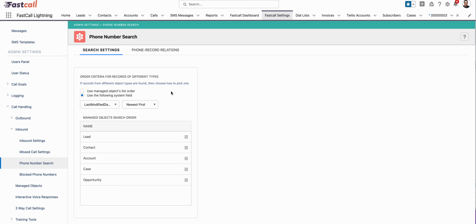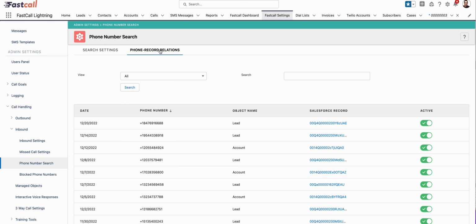Under these settings is the actual lookup table, which means here, last week in December, a call arrived from this phone number. A lookup relationship was created to this Salesforce record, and it's active.